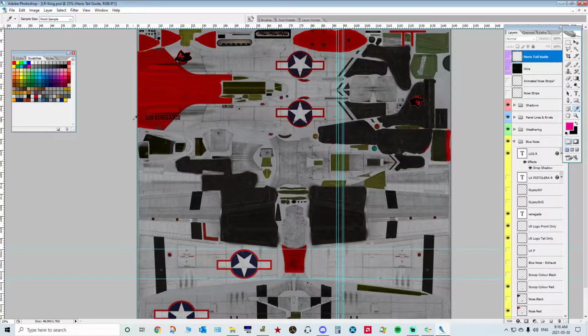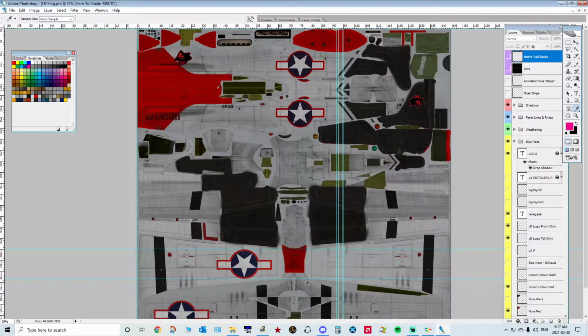Today we're going to rewind a little bit and talk about layers and colors. Here I have one of my squad generic templates. You can see the main features of our P51 skin, the red and black.